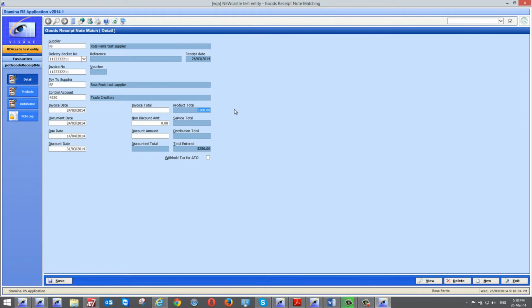If I'm looking at an invoice total that is different than $5,280, then that may immediately start to ring alarm bells for me. It could be a little bit more, and that could be taken up as freight, but regardless, at this stage I would enter in the physical amount from the bottom of the invoice. In my case it might be $5,300, but I've been pre-alerted of the fact that I could have a problem here. We'll just enter zeros in for those, and we don't need to withhold anything else for the ATO.